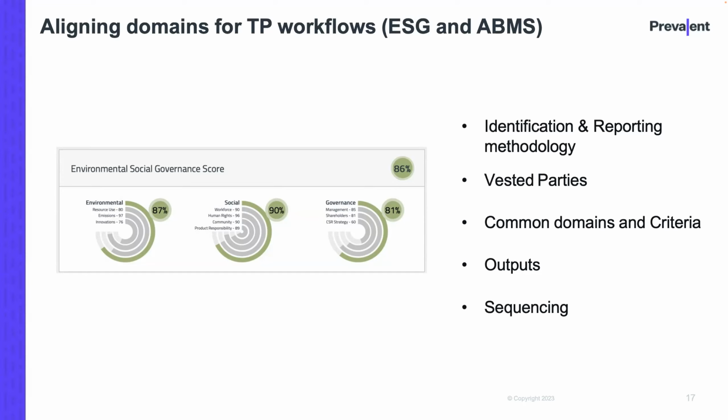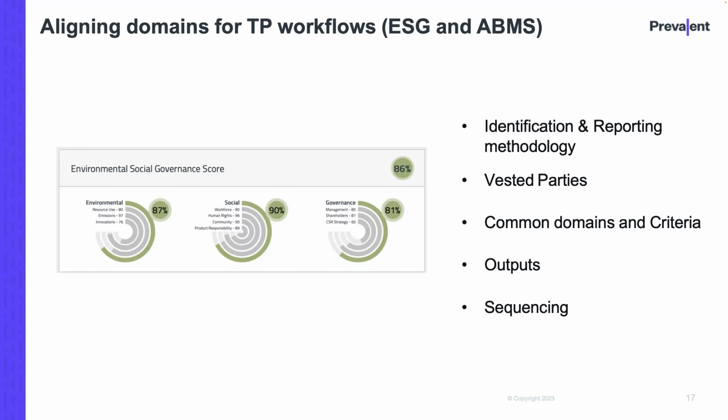So we need to understand what the workflow is that we're going to follow to identify the vendors that are applicable to this, and then how are we actually going to report back on this? How are we going to gauge and grade them? How do we ascertain if they're fit for purpose and then drive forward? We need to understand who the vested parties are, both externally and internally within the business. If we're driving these programs, we might want to target specific team members, for example, or business divisions: privacy, compliance, ethics, whoever it may be. We need to understand what their needs are and make sure we communicate effectively to them.